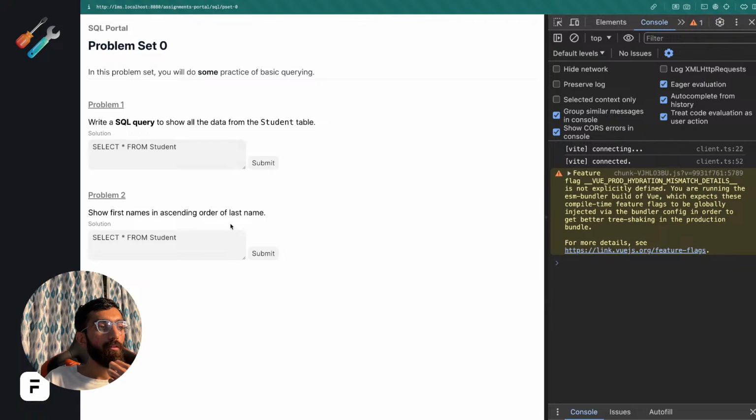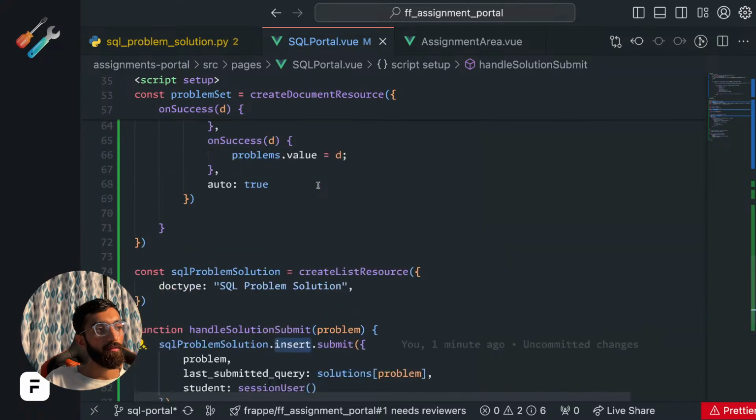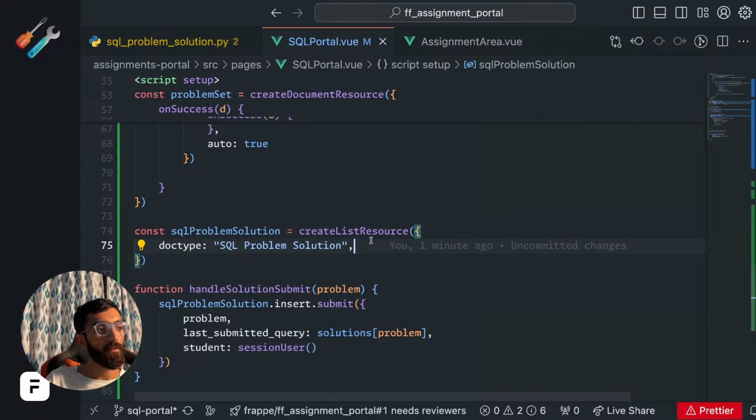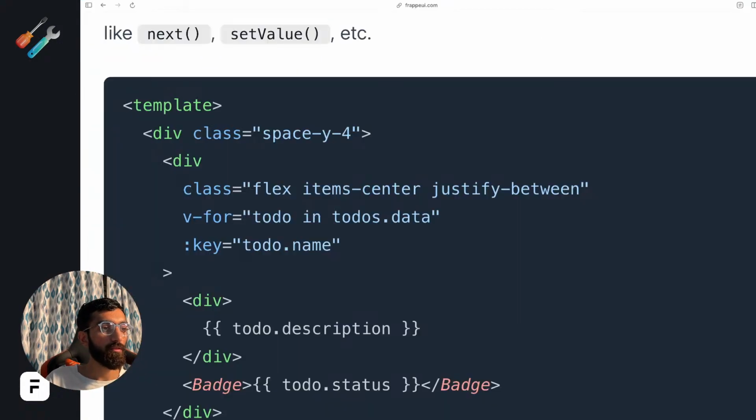But how do we show the user that they passed, right? And that is why we have to somehow in the submit, okay, how do we listen to success of a submit?